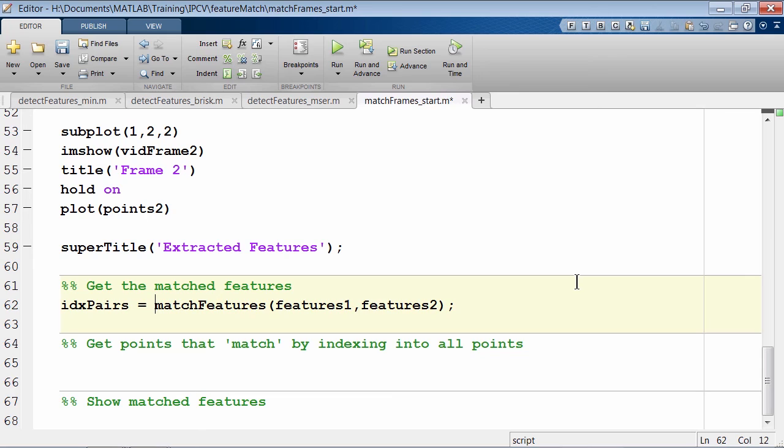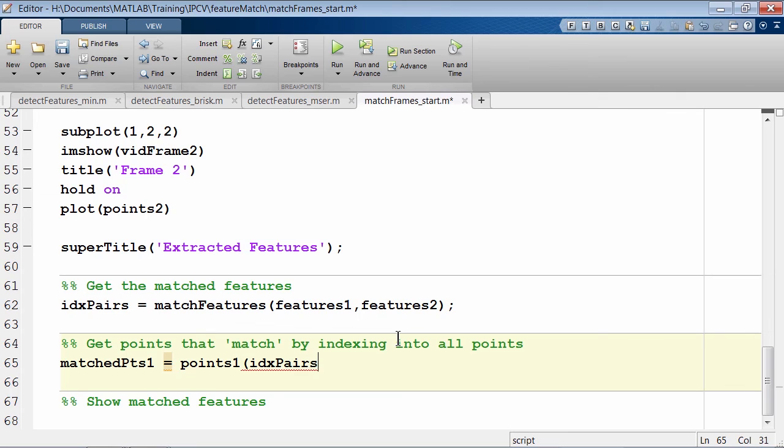This index pairs variable can then be used to drill down our matching points using indexing. So here we can say matched points 1 equals, use our points1 variable, which is all the points that have been extracted as features for our image, and then find only the points that were returned by the match features function.